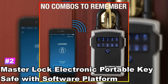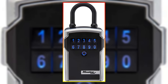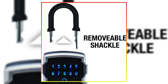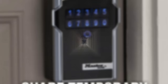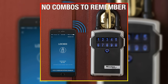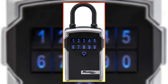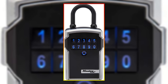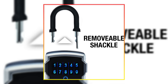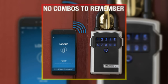Number 2: Master Lock Electronic Portable Key Safe with Software Platform. A modern key lock with a sophisticated interface, the Master Lock Key Safe allows you to set a keypad code that will provide permanent access to your home, or even set a temporary code to allow one person to enter. Its Bluetooth capabilities also allow you to schedule access in the future. If the lock happens to be tampered with in any way, you will receive an alert. The box itself is well built and durable enough to be placed on your exterior door in extremely cold temperatures as low as negative 40 degrees, and won't succumb to damage from the elements.